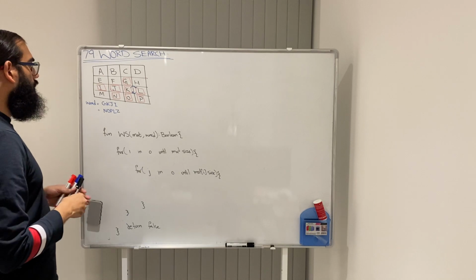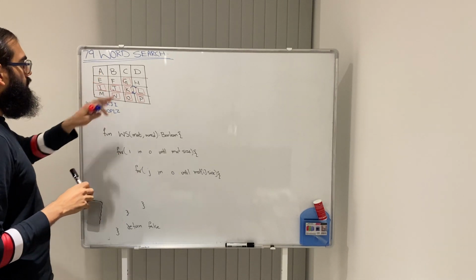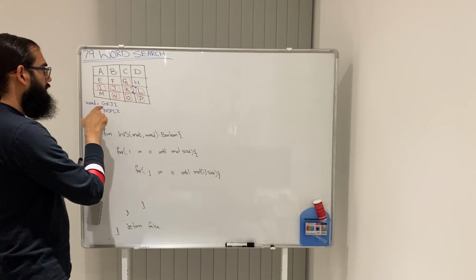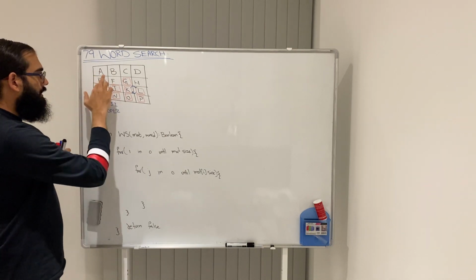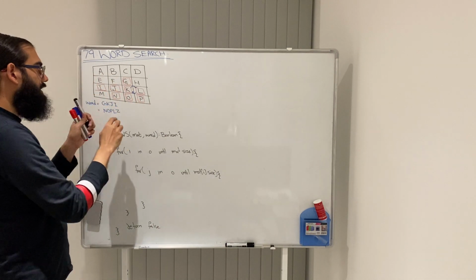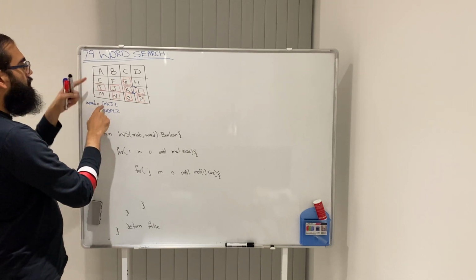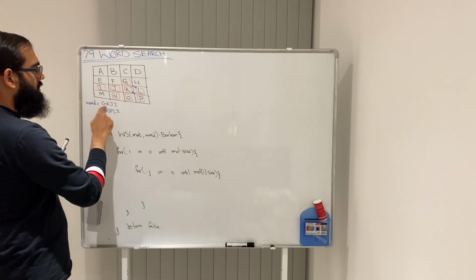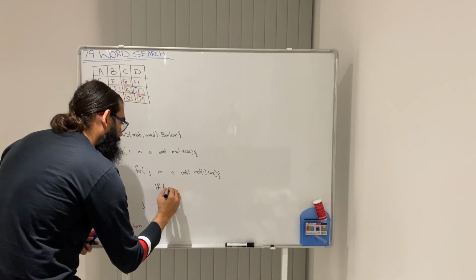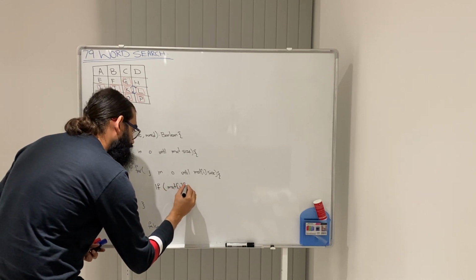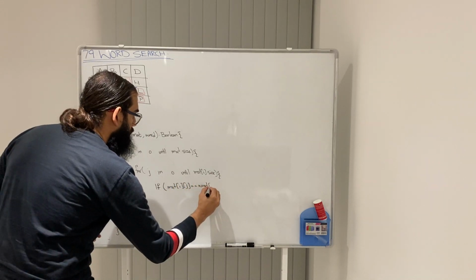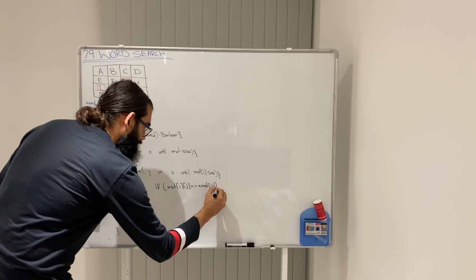So DFS, BFS, or maybe I'm not using those terminologies. Basically we want to check at every location if that word is matched or not. So for example, in this case, I will take A and check with the word. A is not equal to G, so this is not my word, because this should start with the comparison. So A is not G. Okay, what's next? B is not G. C, D, no. So simply, you can say if matrix of i, j is equal to word of 0, the first character.